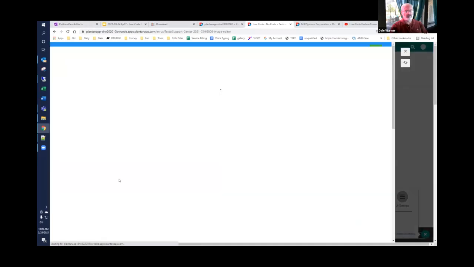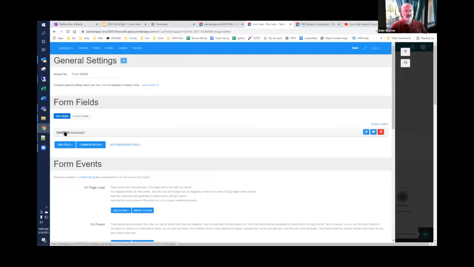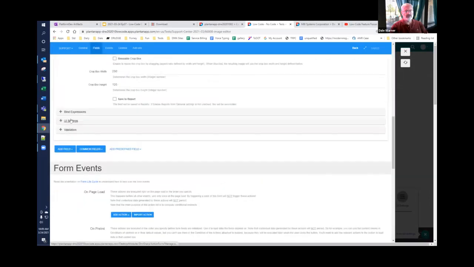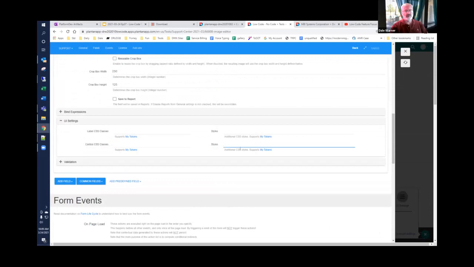Now, I can't take credit for this. The client actually found the answer, but the tool has the capability to fix the issue. So I'm going to go, I almost went in the old way, you saw me, but I'm going to go in the page builder way. And if we edit this form and look at the image editor in the UI settings section, we can do some styling.